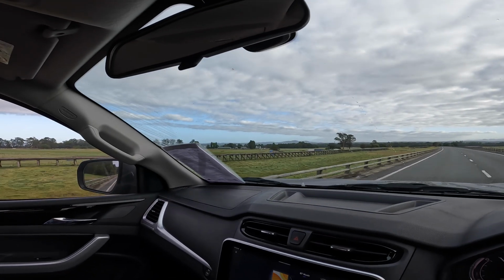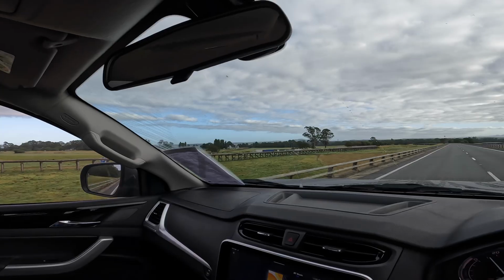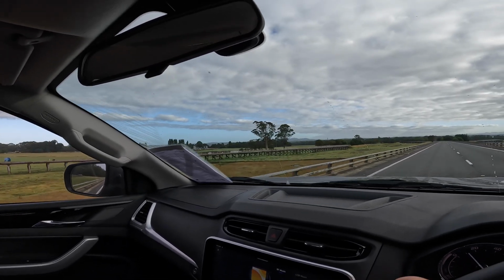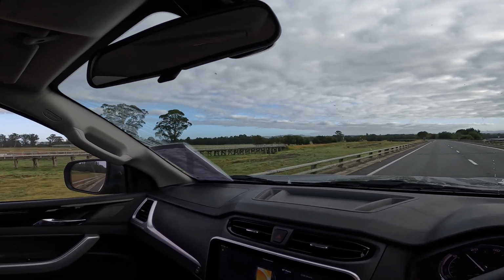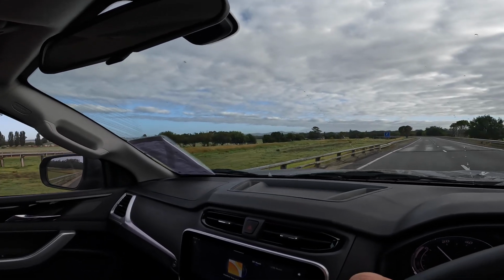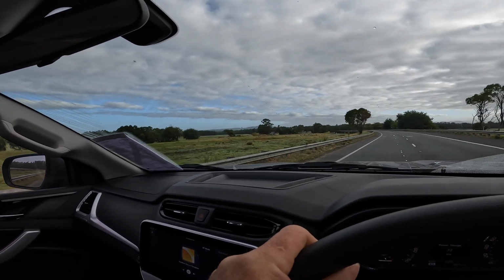So there's a thing down here called the rail trail, where you obviously walk along the old train lines, and there's one of them. So I think if I've got time and it's not too far from town, we'll walk out here, take some photos and have a look. So that's sort of one okay thing. If you're looking at sightseeing anyway and you have to stop, okay, fair enough, you can charge. But if you're in a rush to get somewhere, something like this is definitely not your go.